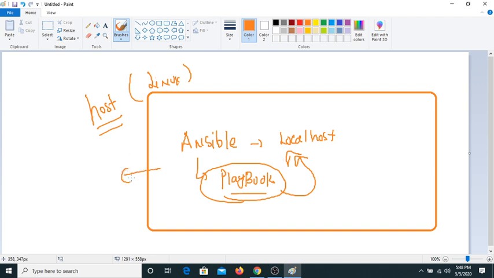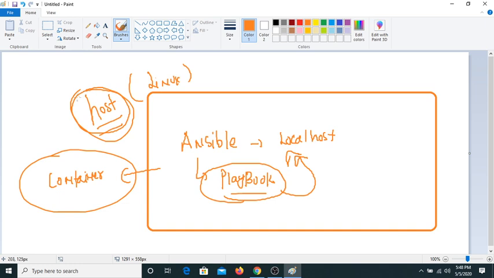Otherwise, you can put everything inside a container. If you want to practice Ansible, you can put everything inside a container. That is not a problem. It is just for practice, because in the near future I'll be connecting through remote protocols, and that will not be a problem. So just to practice your Ansible, you can use your base Linux system, or you can use your container.